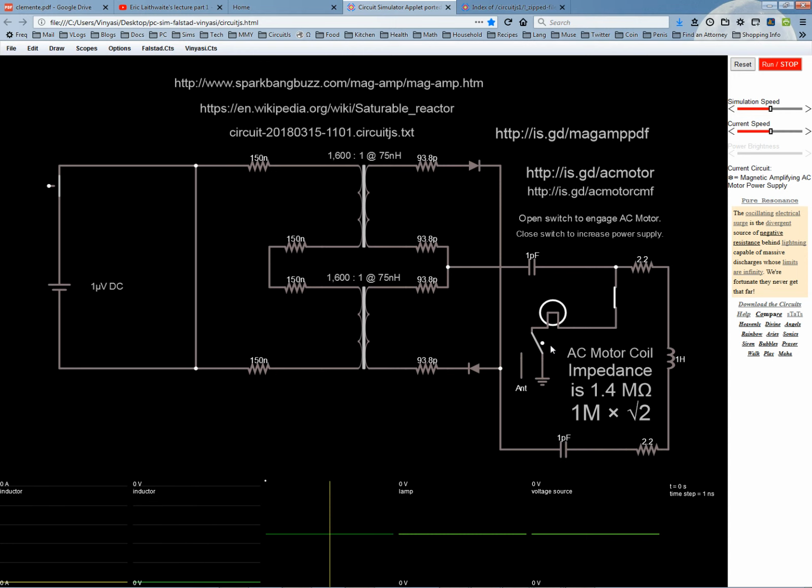And then you could restart it again from a cold start using that ground, because the earth ground, you can use either one for starting this and running this. I opted to use both. Of course, if you use the earth ground, then you need, even though it's a low voltage, 1 microvolt, but you need the DC battery to get it started. Otherwise, if you don't use the earth ground, you can use the aerial and get rid of this battery.